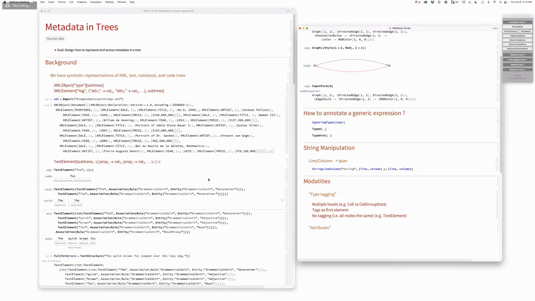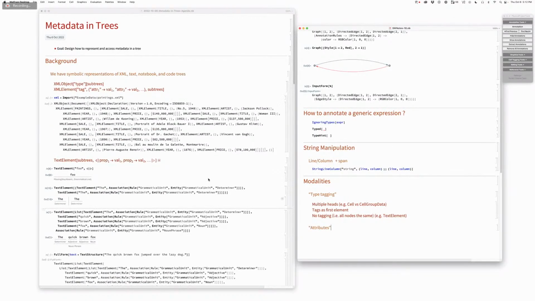Okay, so with attributes, what do we have? How do we do attributes? What are the ways we do attributes? So in the case, it is a list of rules. Presumably it predated association. But mostly, the thing is, we've got this complete zoo of what the order of the tag versus the attributes versus whatever else.